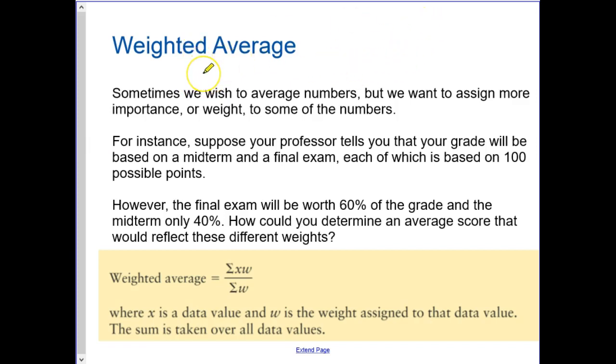Weighted average. So weighted averages, you see them all the time. They're in my class, for example. So weighted average means certain data values have greater importance than other data values. So for example, if a final exam is 60% of your grade and a midterm is 40% of your grade, how will these weights affect your overall grade in a course? Well, here's how it works. A weighted average is the sum of the individual scores times the weight, all of that divided by the sum of the weights. So we'll do several examples of this, and I'm going to show you one example here.